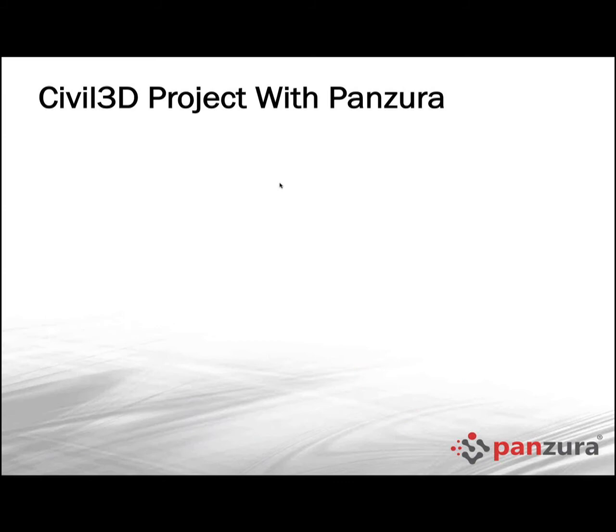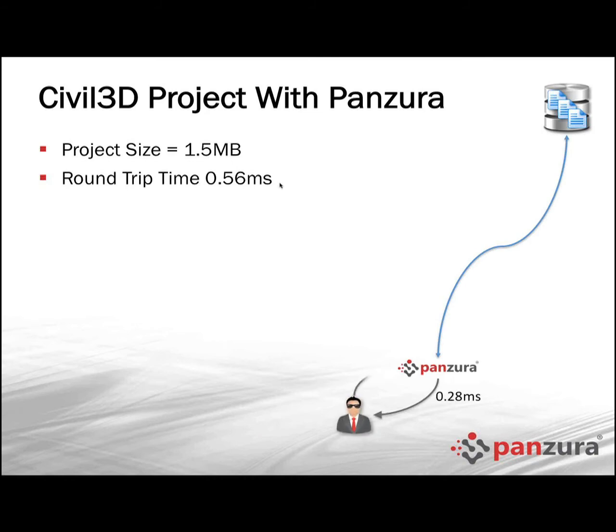Very, very painful. So let's look at the same situation with Panzura. Same project, centralized storage, but in this case we've got a Panzura device, one of our little servers, and this is typically a 1U or a 2U box. When I say a U, that stands for rack unit. Oftentimes a 1U is considered a pizza box. That's approximately the shape of it. Because it's deployed locally, you now get local latency, down the hall type latency. In this case, it's half of a millisecond. Notice it starts with a 0 this time. It's approximately 150 times faster.